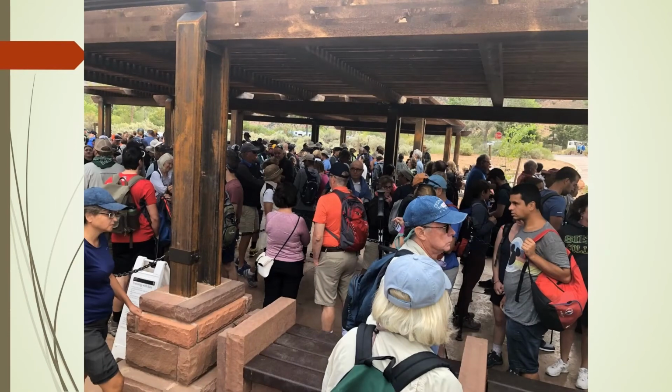This slide shows what we were talking about, that there were just a lot of people in management of traffic. So this is the spot where the shuttle buses come in. So lots of people, a lot of congestion. And once you got through this and you were on your bus and heading out to your trail, it was a little better. This was early in the morning, so people were getting an early start, probably a little more crowded than it would have been later in the day. But again, it's a way of managing impact on the land and the geology and just the environment in general, so it's got to be that way.